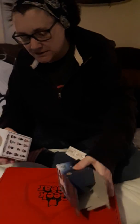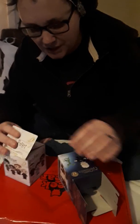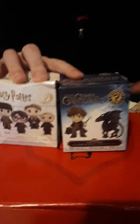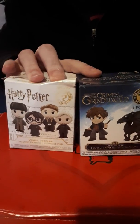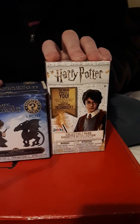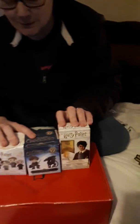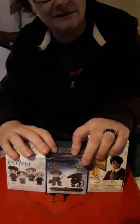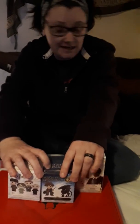Another thing I wanted to show you before I start opening the box are these boxes, which I get every time I go to the shops. When I was a kid, if I was a good girl I'd get a sweet from the shop, whereas now I get these boxes whether I'm good or bad. We have these three and they're about £4 to £5 each. To me, for the true Harry Potter fan, it is worth it.